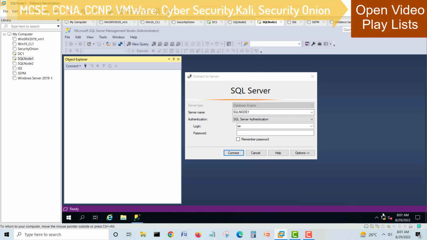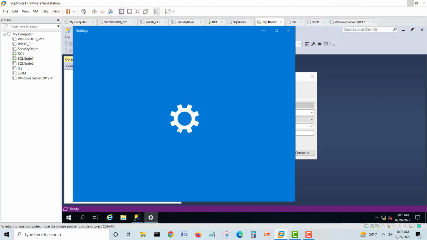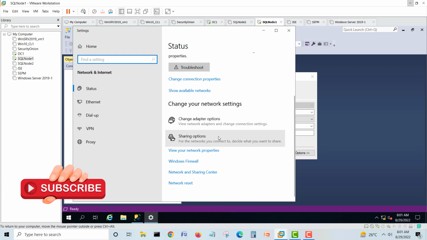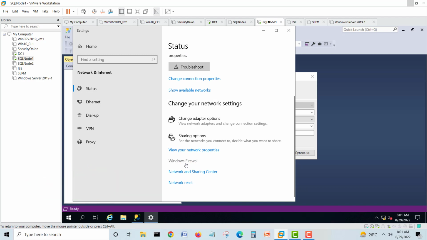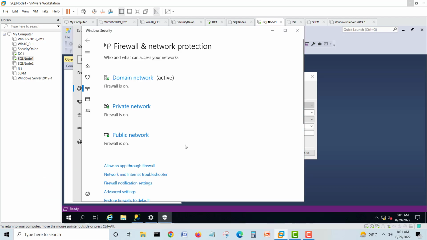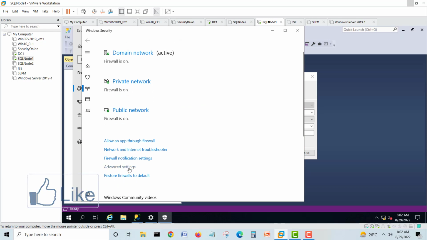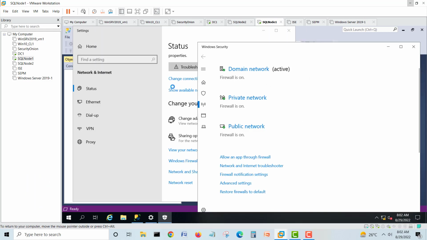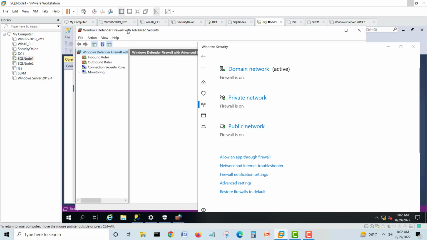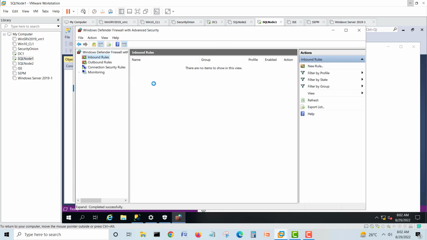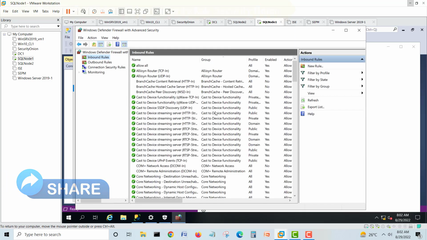We can go from here. Okay, so if I go to the firewall and advanced settings, inbound and outbound rules should be enabled here.